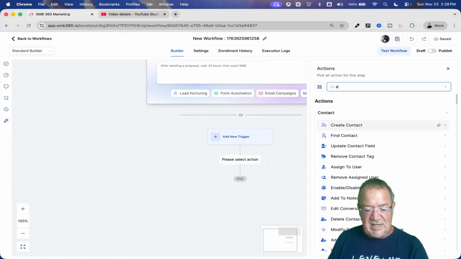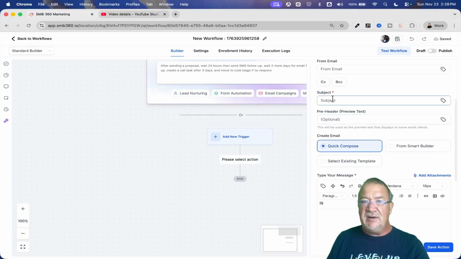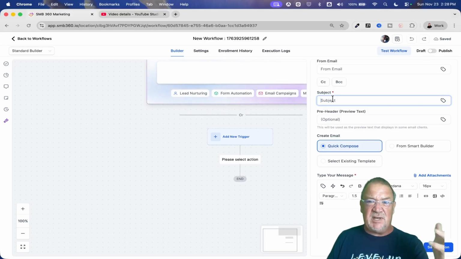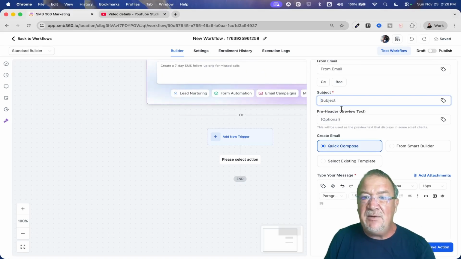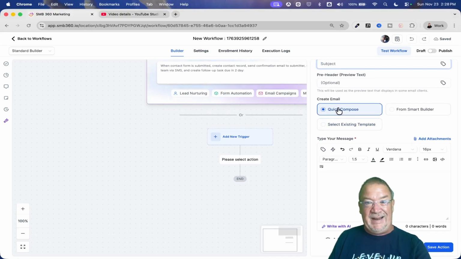We're going to click on an action item. We're going to send email. So here, there's a couple different options we have. Notice at the subject, this is where if you do the ChatGPT, you can copy and paste the subject right here. And now notice what they have. Create email. How do you want to do this? Do you want to do a quick compose? Meaning, do you want to actually just configure and just type in an email right here, and then that's all that you have? Now, you could do that if you want to.